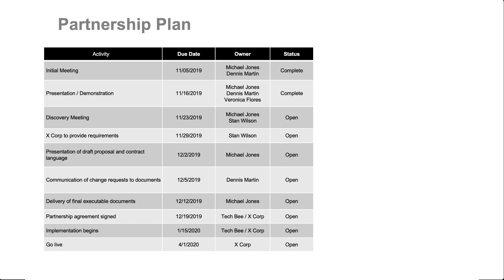This table you could either show as a slide just like it is now in a presentation to a prospect. You could have it as a standalone page that you print out and hand to someone. It could be the last page in a proposal. So this is something you would give to a prospect or show to them. Every row on the table is a step that will be completed between the day that you show this for the first time and either the prospect purchasing from you or going live with your product.